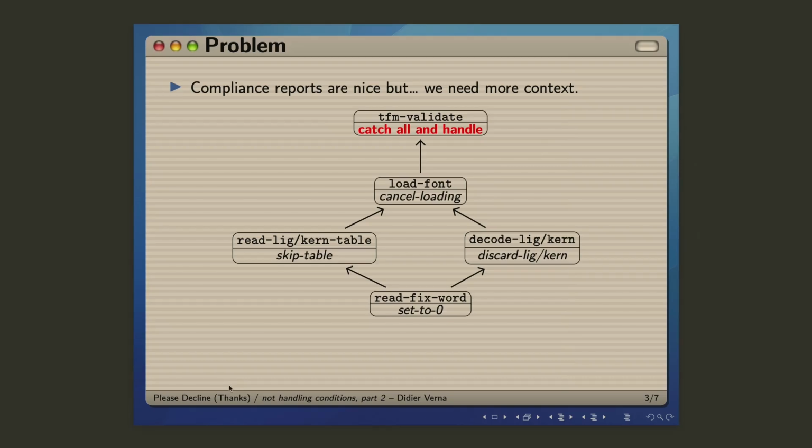When the conditions are created, you're at this level down below here. So you don't have any information about the context in which the problem occurred. So all the condition can do here is say, I'm a fixed word overflow, that's all. And then the conditions circulate in this flow up to the top level, to the handler binding, which is established here. And here, the handler binding doesn't have any information about the route that the condition took in the graph. So the question is, how can we provide additional context, which would be non-interactive and informative enough so that the font designer can do something about the error?